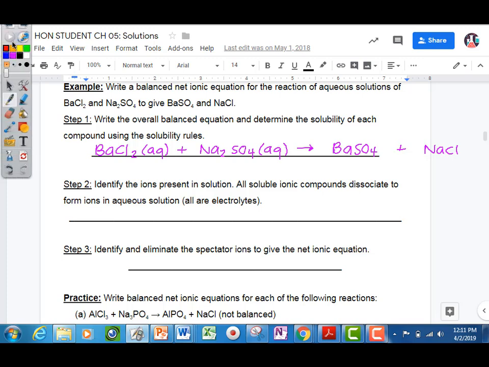So using my solubility rules, which obviously right now you guys are flipping back and looking at them, but by next week you should have them memorized so that you can just do it from memory. The sodium, that's an easy one. It's in group 1, so I'm just going to get that one out of the way right away and write down that it's aqueous. That leaves me to have to think about the barium sulfate. Do I have a rule for barium? If you look at your list, no rule for barium, so that means you have to look at the sulfate. Do you have a rule for sulfate?